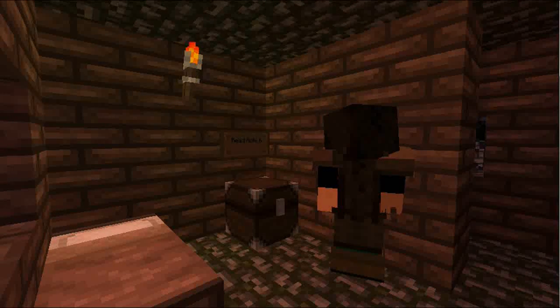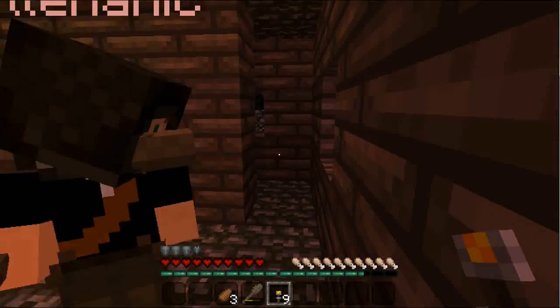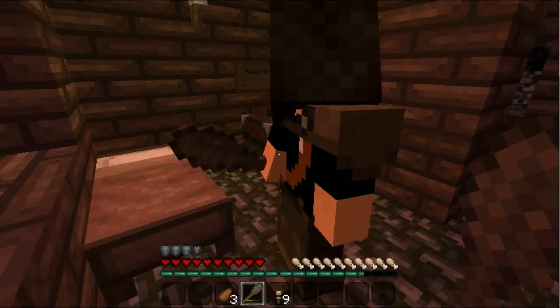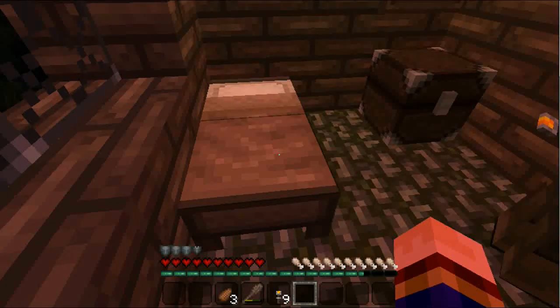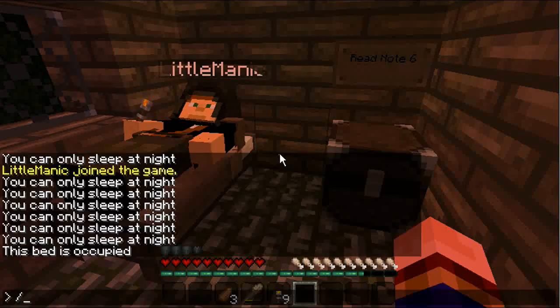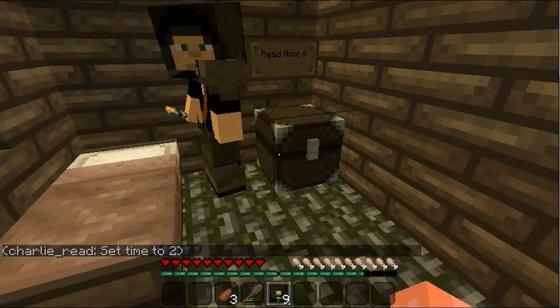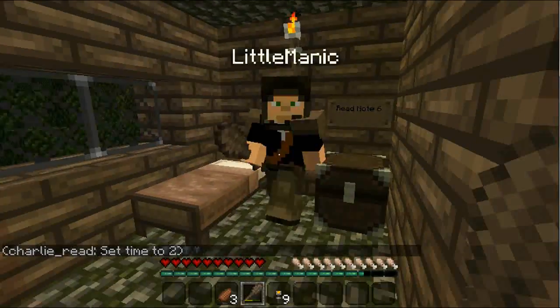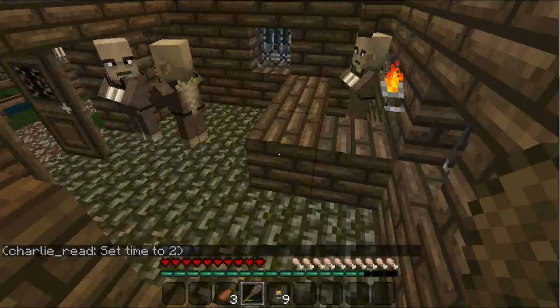Go to the bartender's house and see if there's a way into the catacombs. There's some scary stuff there. Should we make it day now, because we can have a rest, can't we? Okay, let's have a rest. Okay, let's go to the bartender. Let's go.